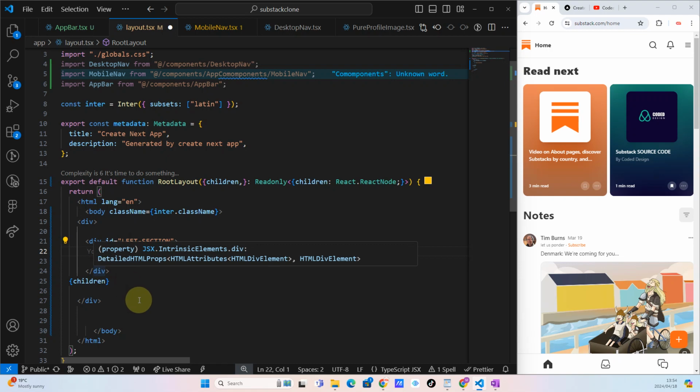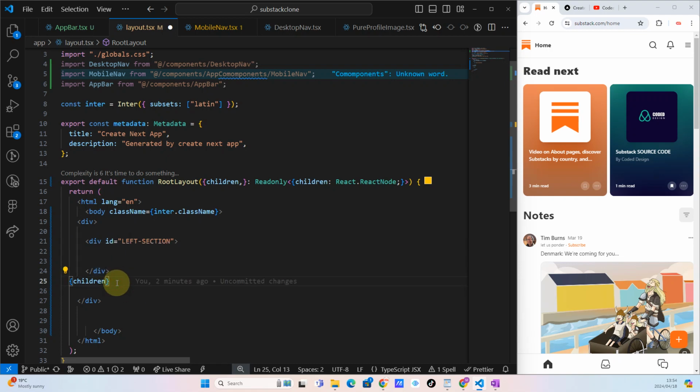So I've got the left section, and let me just paste my components here before I lose them, because now I'm going to do another copy and paste. So we've got the left section and the right section.